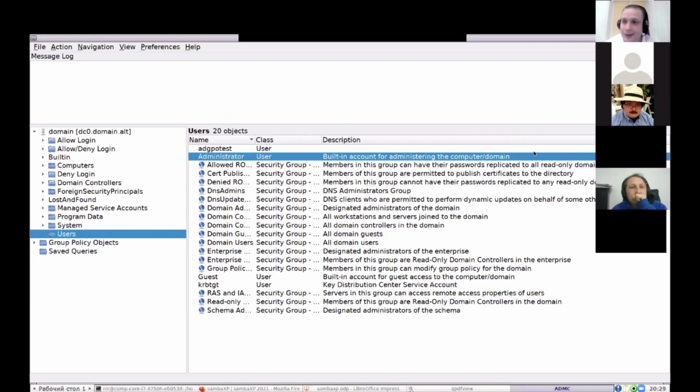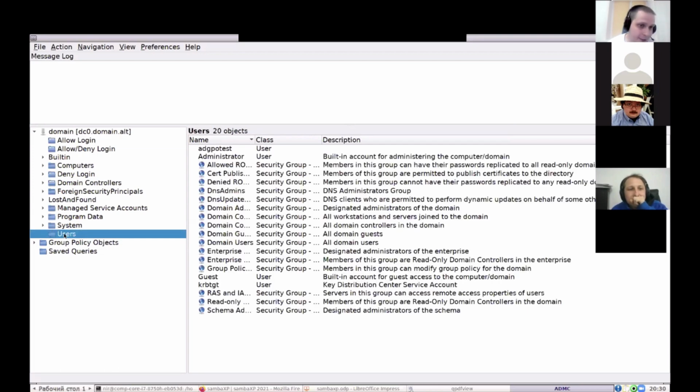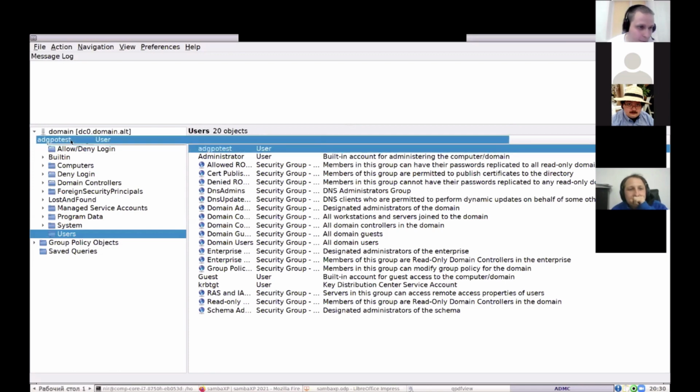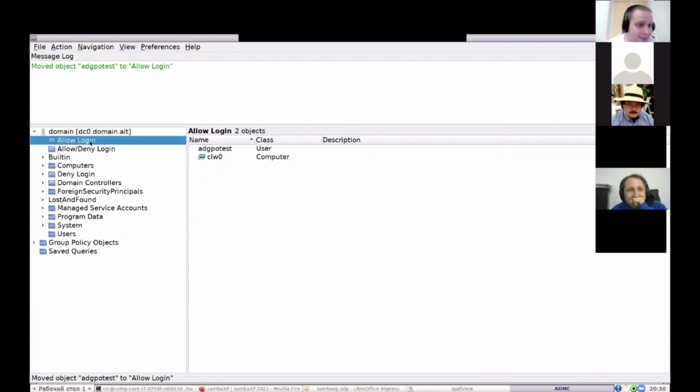My colleague Evgeny suggests I show drag and drop, allow deny login. So, for example, we have an allow login group, and we have a user called add GPO test, and I believe we can drag and drop it here. Oh, there is a nice log.